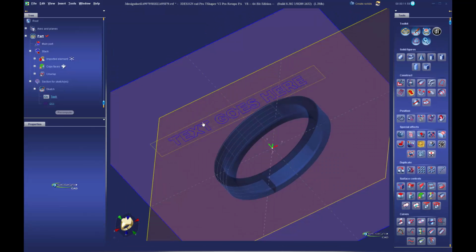So when doing text, I'm going to have to extrude the text. I don't want to wrap the text itself, because then it won't extrude with caps on it. That will be no good. So we will go ahead and extrude it.